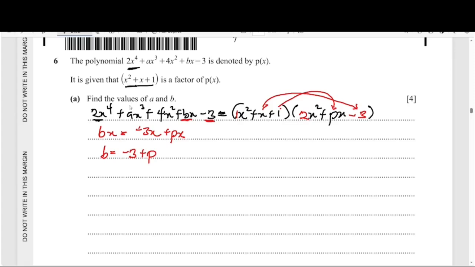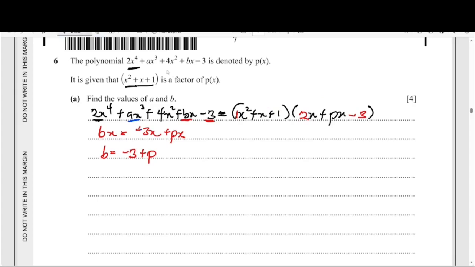Next, I just want the terms that will give me the b and then the a, so that I'll have equations that have a, b, and then p in them. So next we are looking for what terms need to be multiplied to produce an x cubed term, so that we put those terms equal to a. So let's start from the expansion on the right hand side. What terms need to be multiplied to give us x cubed? We need the x squared term to multiply the x term over here.